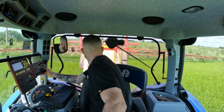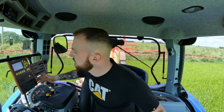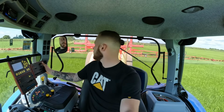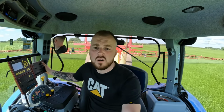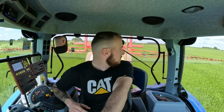Into the corner. I'll get the headlands out of the way, and then I'll flip the camera around, ladies and gentlemen.